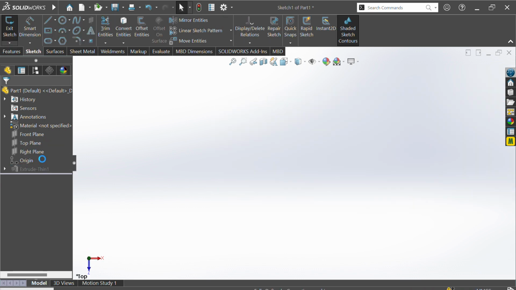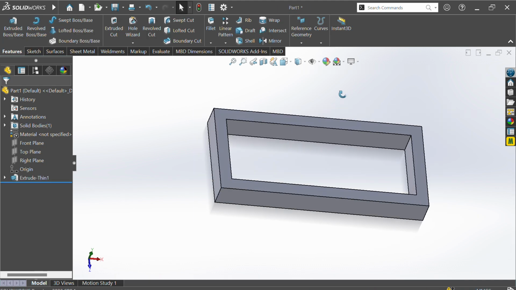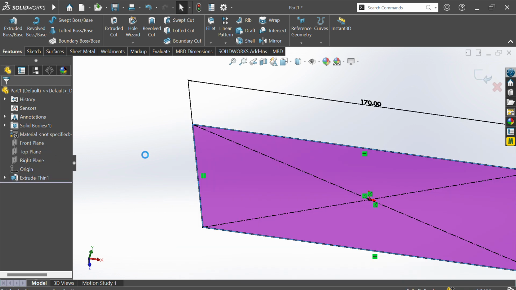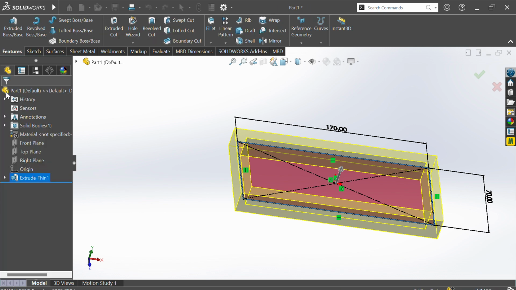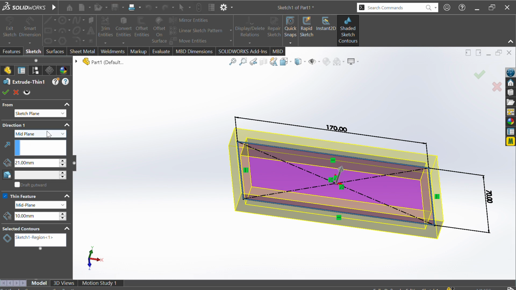Or let me go back to the sketch. Then just click OK. Still, it's not working. Don't know what's happening here. Let me turn it off again. It's still turning by default.